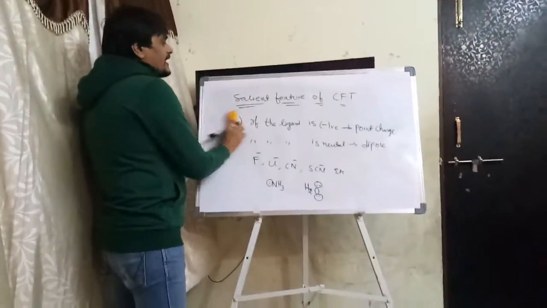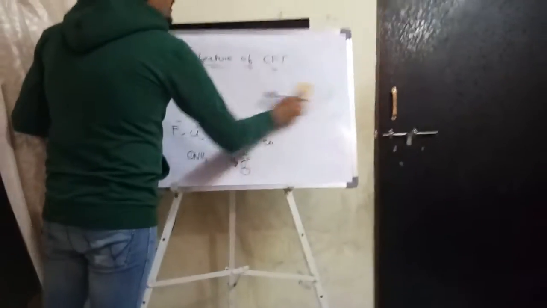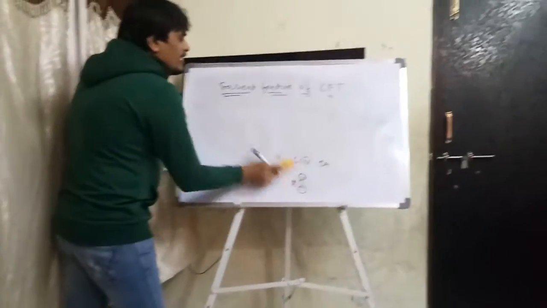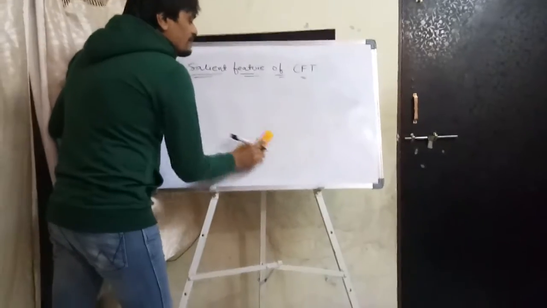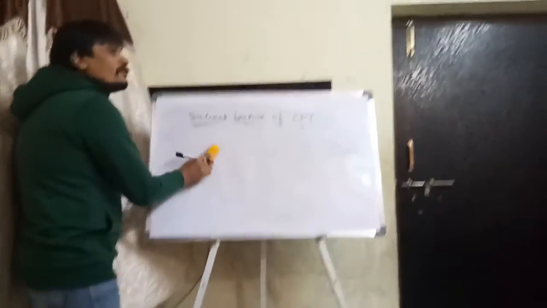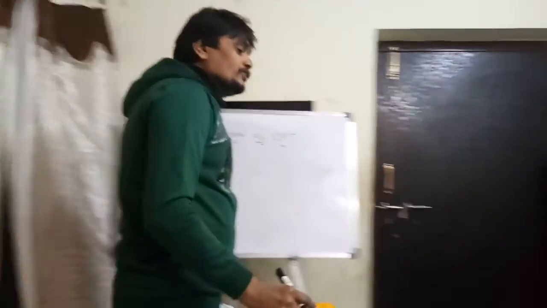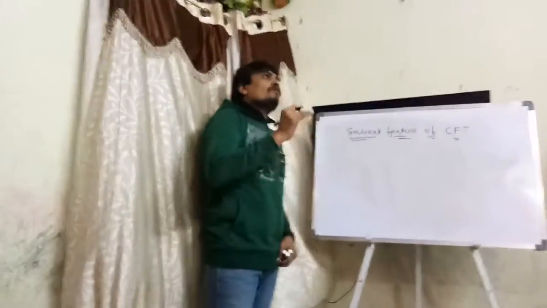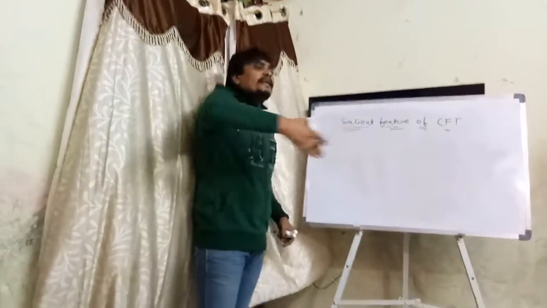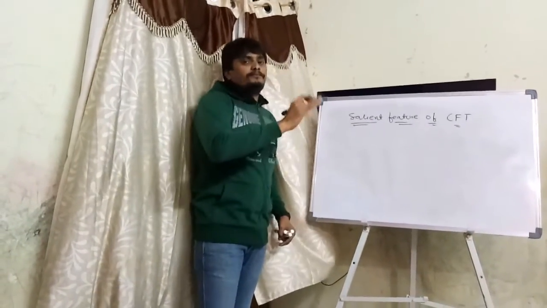That is, if the ligand which is attached to the metal ion is negative, then the ligand is called a point charge. Example: F minus, Cl minus, SCN minus, and so on. Negative means an excess amount of electrons. On the other hand, the ligand can be neutral. Neutral means it contains a non-bonding pair of electrons which will move in the direction of the metal ion in order to form the complex with the metal.